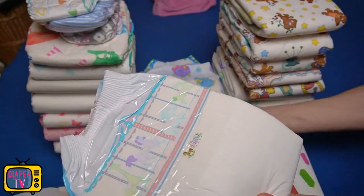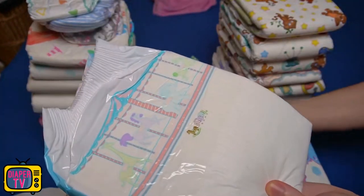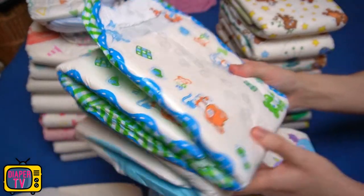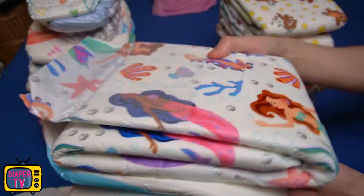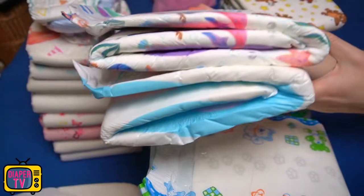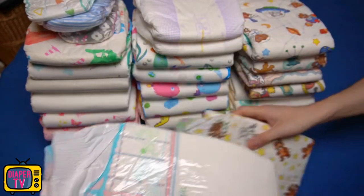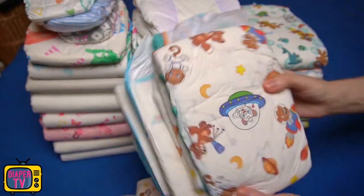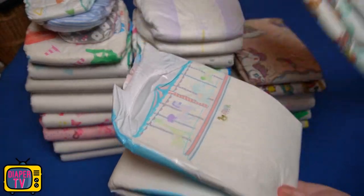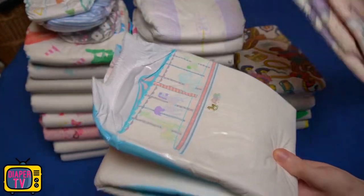If high absorbency is enough for you instead of the highest, and you like the feeling of being wrapped up thickly, then the Carousel can be an interesting diaper for you — at least if you like the design, which brings us back to the topic of taste. If it all fits, it doesn't have to be worse or even bad. Some people cannot or do not want to wear a diaper until it reaches 2 kg or more — in that case, it may not matter if it can withstand a few hundred grams less. And if you like the design or feel, I can fully understand choosing this diaper. It should also be said that the surcharge is still comparatively low compared to other manufacturers such as ABU, which have made their diapers much more expensive. The few cents extra for the Carousel I consider still in an absolutely justifiable range.